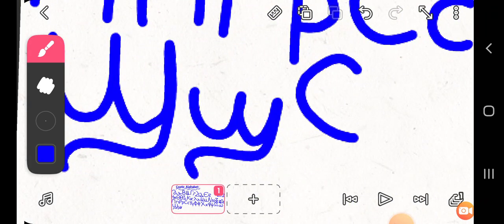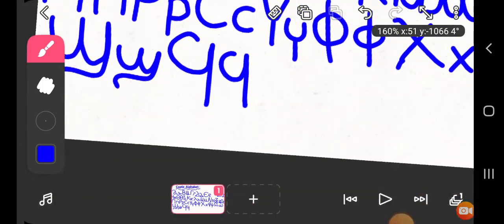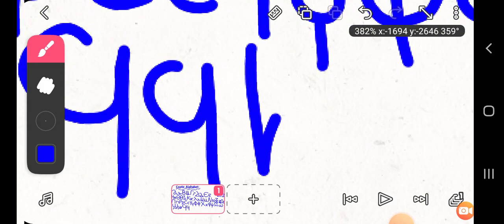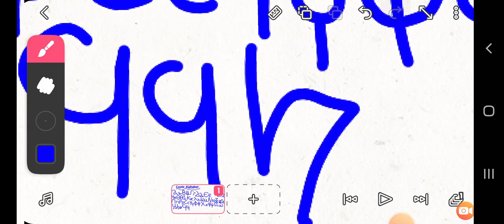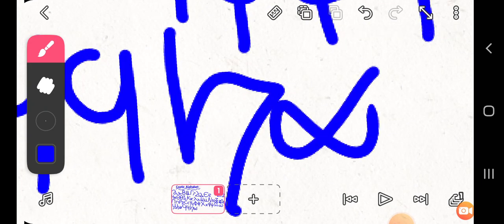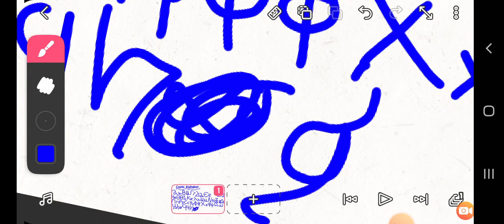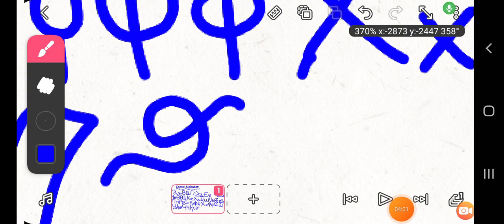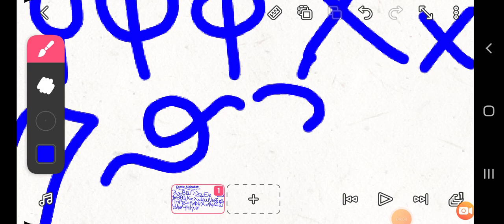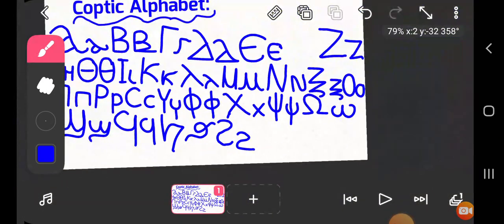Next is the letter Phi. Then there is Khan, which is not to be confused with this letter over here. And the lowercase looks like this. Sorry. Try to get this right. Can't even do that. The next letter is Holy, and it kind of looks like a backwards S. So it looks like that, and the lowercase droops down a bit.